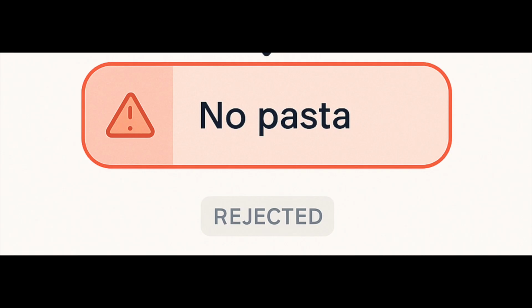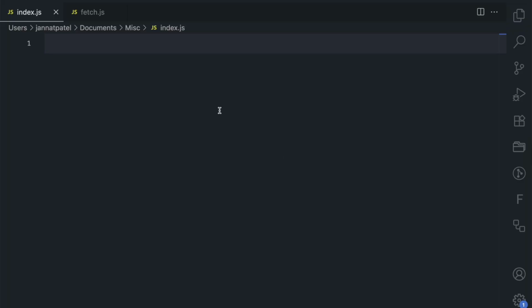Now there's another example. What if you go to a restaurant and you order a pasta? If you order a pasta, that's pending status. Your food arrives, that is your pasta arrives, that means your promise has resolved. But what if they say that they're out of pasta and they won't be able to give it to you? That means that the promise has been rejected. So for example, if you're trying to hit an API and the API returns the data, it means that the promise has been resolved. But if for some reason you don't get the data, it means that your promise has been rejected. Let us try to understand this with an example in our code.